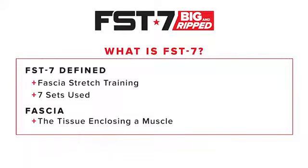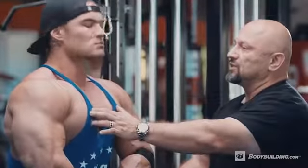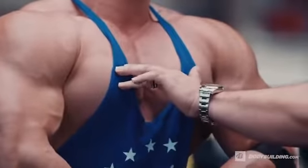FST7 stands for fascia stretch training, and the 7 dictates the number of sets used at the end of your exercises. When we talk about stretching the fascia, we're referring to stretching the fascia through a massive pump.